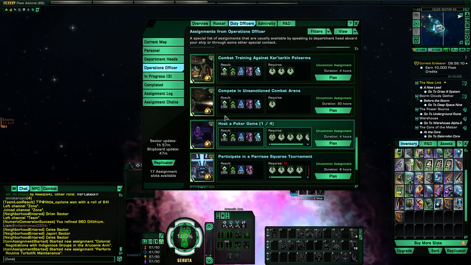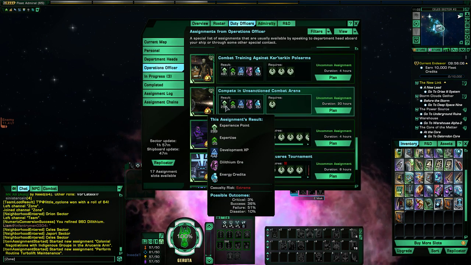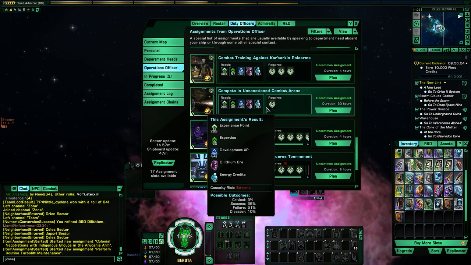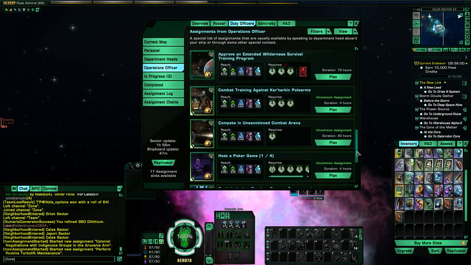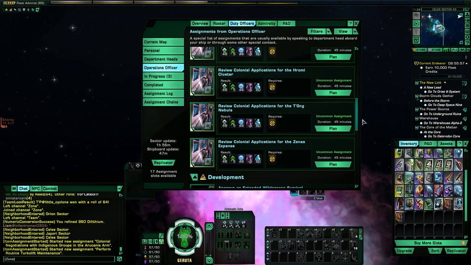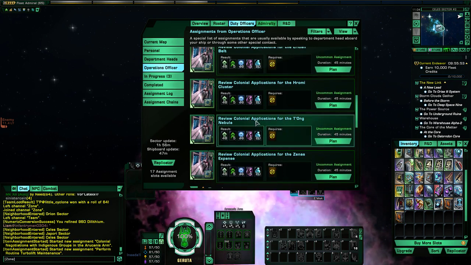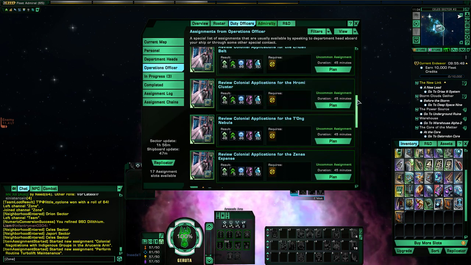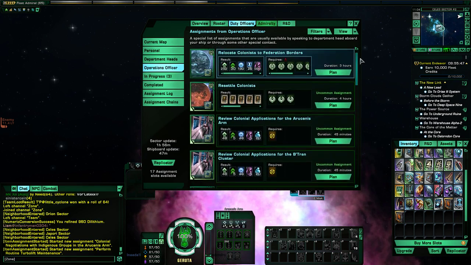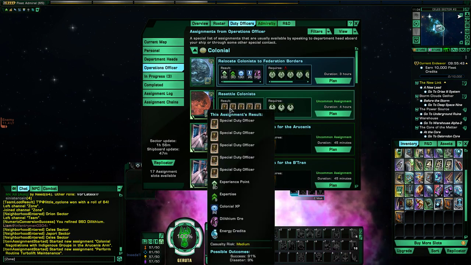And again, you get some experience. Depends on the assignment. Some of them it's just a piddly amount, but hey, it counts. It all goes towards your level. So if you don't feel like doing like a storyline mission, you can always just do some duty officer assignments. Just be careful. Remember to look at the casualty risk and look at the chance for disasters. And then make your decision. I mean, if it's like a 1% chance, you can still lose somebody, but it's a 1% chance.